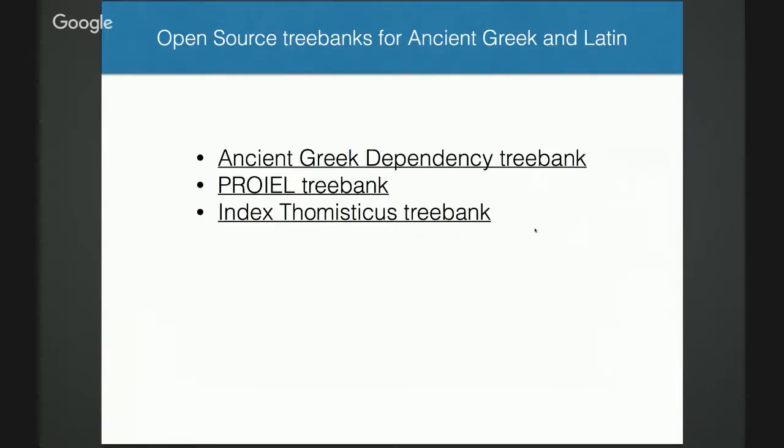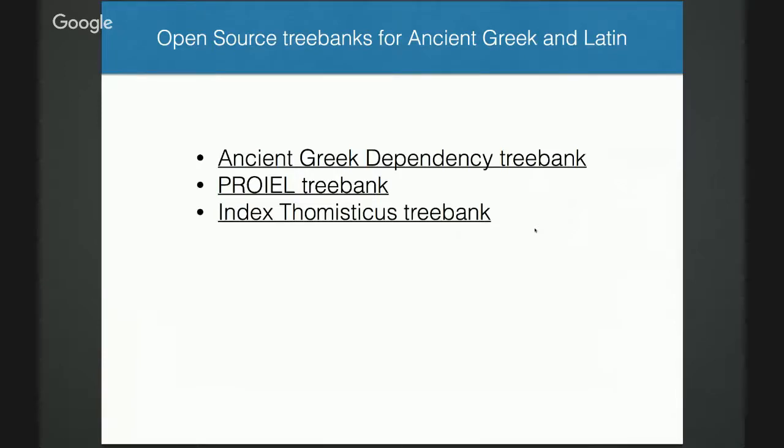I'm going to focus on the Ancient Greek and Latin Dependency Treebank because, as I said, it is the one we are developing in Leipzig, and it is also the one which contains more text for ancient Greek and Latin, because as Doug will show, the PROIEL Treebank is really a great resource because it also contains other ancient languages, not only ancient Greek and Latin.